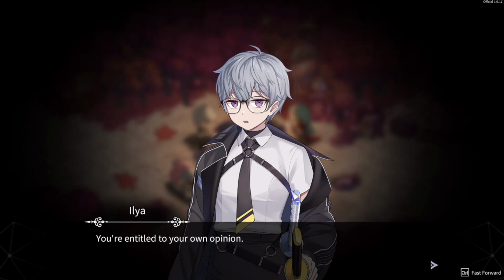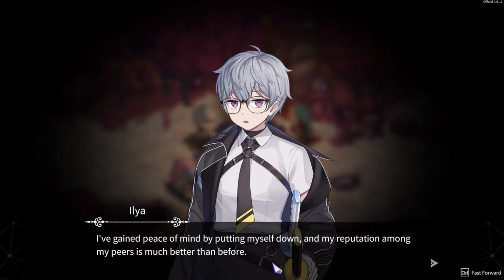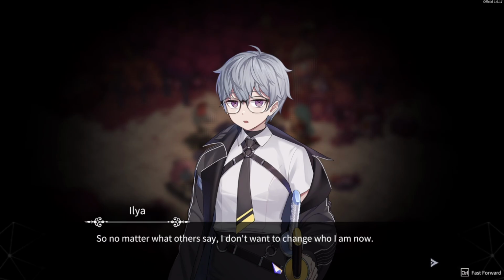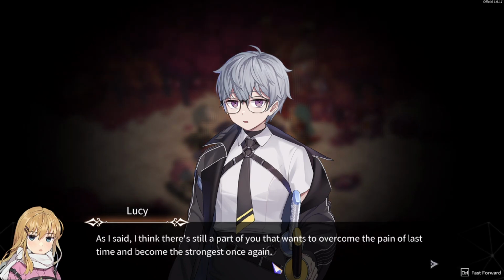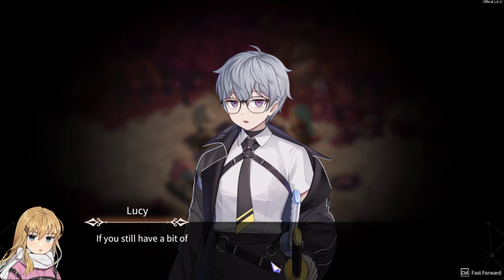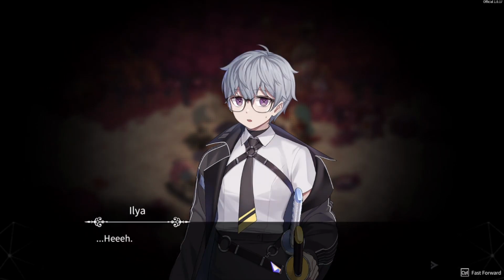Because the moment you start to say that you're weak is the moment when you start to give up, Ilya. I've gained peace of mind by putting myself down, and my reputation amongst my peers is much better than before. So no matter what the others say, I don't want to change who I am now. You know, I'm not forcing you to change, it's just, as I have said, I think there's still a part of you that wants to overcome the pain of last time and become stronger once again, right, Ilya? If you still have a bit of desire to become stronger, wouldn't it be better to follow your heart instead of pretending that you're weak?